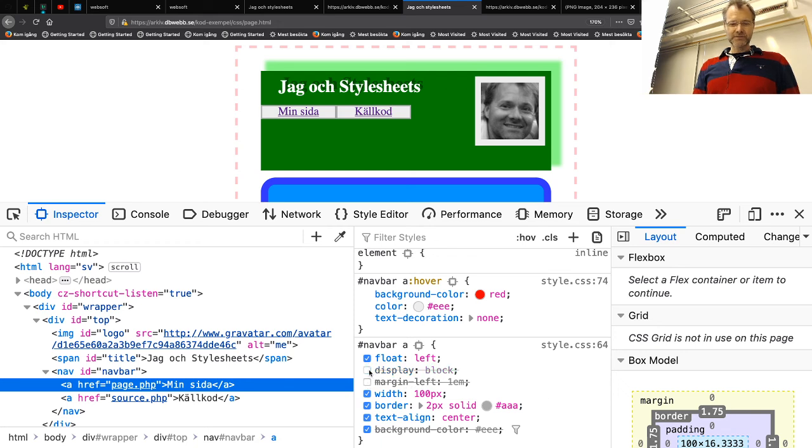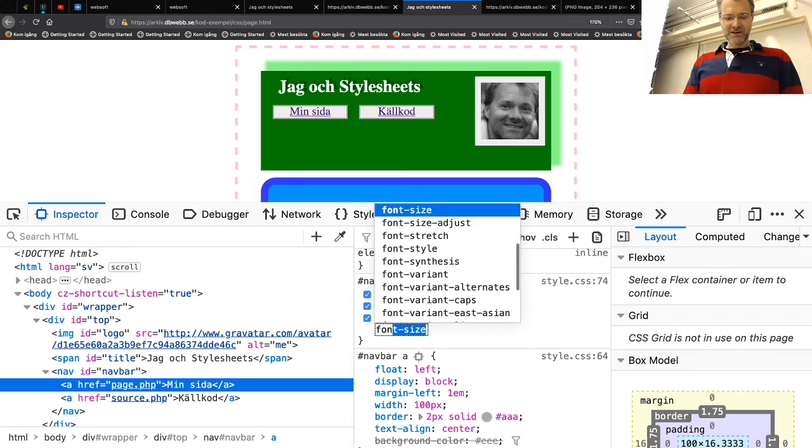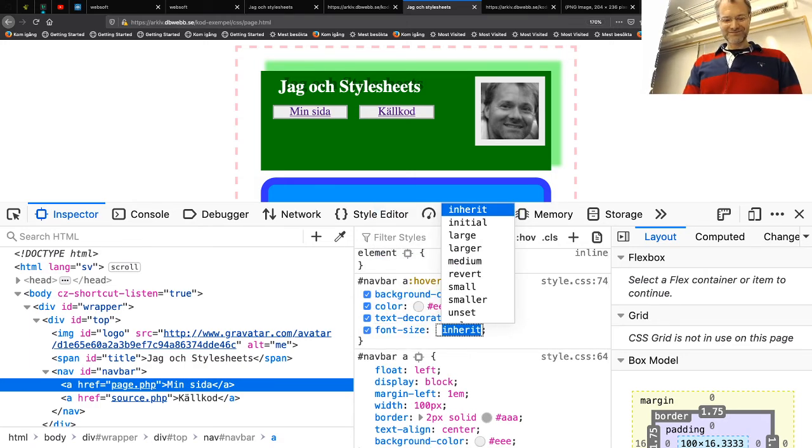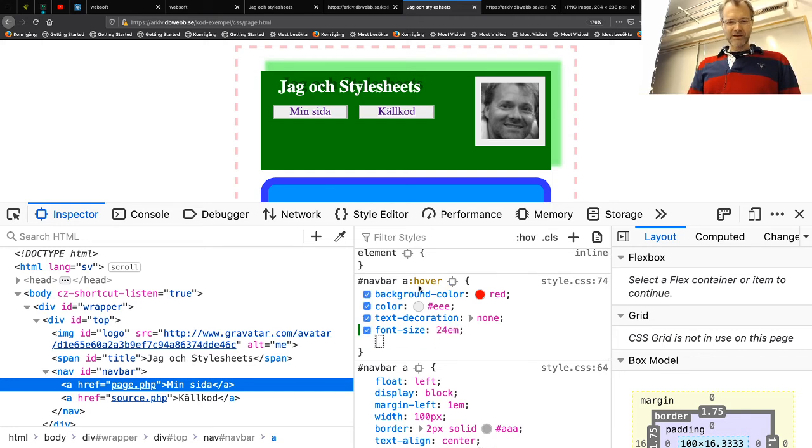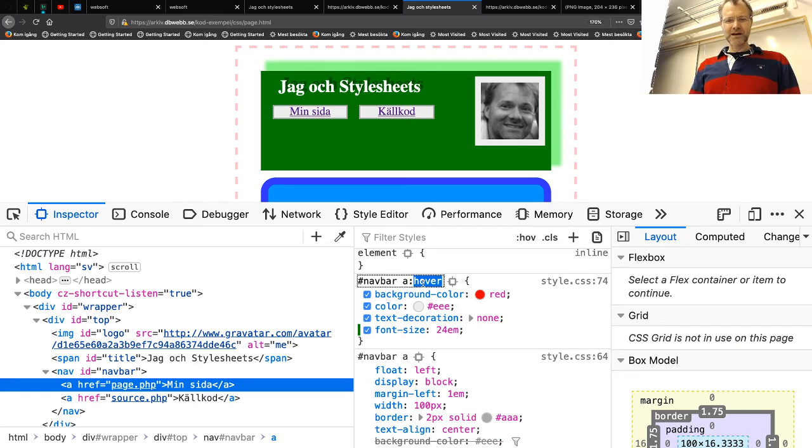We can play around with the style, make it look a bit different. Or maybe we can apply those styles. So this is a development tool to make your page look nice. Sometimes it's easier to sit here and have font size 24 em. Font size. Yeah, but what did I style? I styled the link, when I hover it.